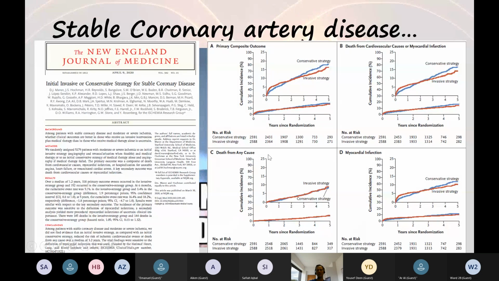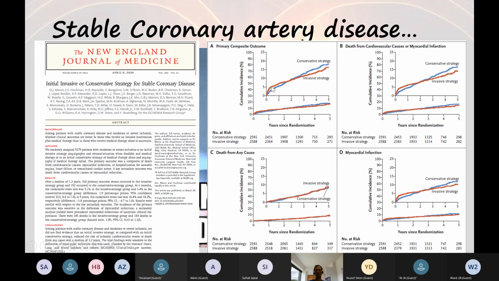And it was published in the New England Journal, and it showed that if you had a conservative versus an invasive strategy, there was no difference in the primary composite endpoint. And if you break that down, there was no difference whatsoever in risk of death, but there was a slight difference in risk of myocardial infarction, not reaching significance. So we're just looking at a trend here rather than a real difference. And what you can see, that appearance is reflected in the primary composite endpoint over here. You're more at risk of an infarct early if you have somebody mess around with your coronary arteries. But in the longer run, you're at slightly more risk if you've had a conservative strategy, not reaching significance by 5 years after presentation. So this is very good evidence that we don't benefit patients by intervening on them.